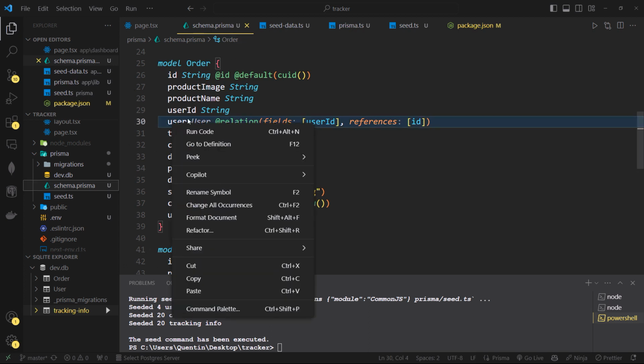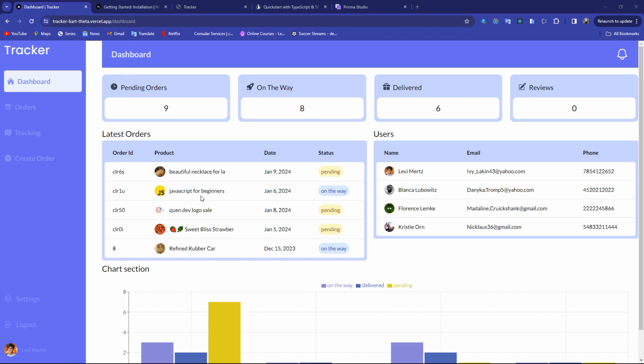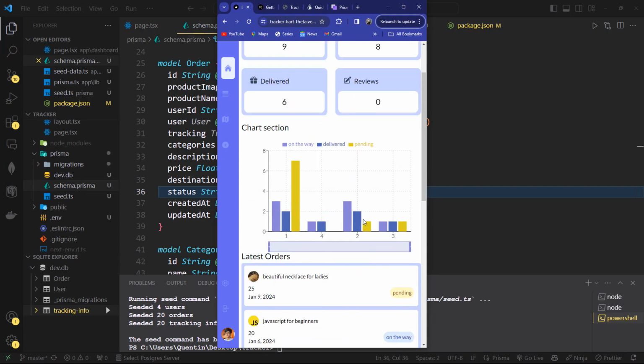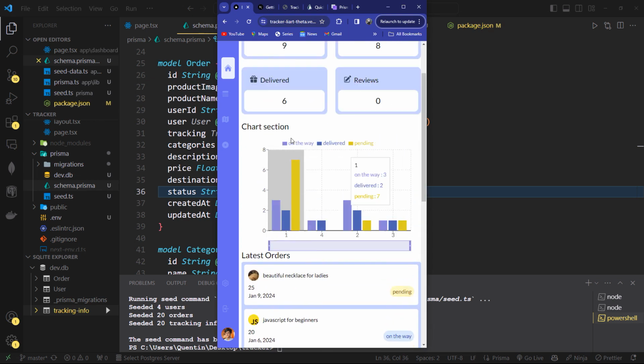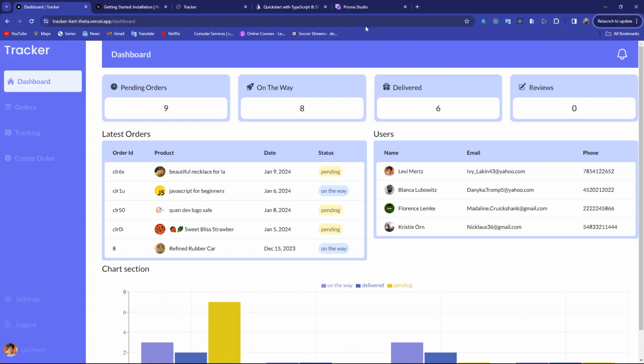Now we can go and begin building our user interface, our dashboard. For designing this dashboard overview page, which we have here, I'm going to start from this top bar here. After this top bar, we are going to have this card here, and we have these tables here. Then with this chart section, all of this is dynamic, as I showed you before. You see, they all fall together like this. So we have the chart here, we have the card sections here. So this is it. Now we are going to design this.